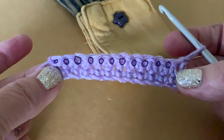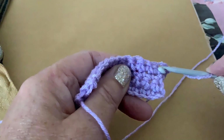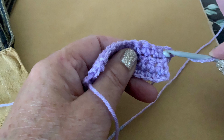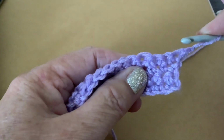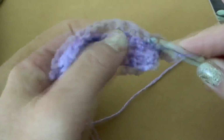What you want to avoid is that very first hole. If you keep crocheting in that very first hole, you will end up increasing your work, and you don't want to do that. You want to keep those 11 stitches right across. So I'm showing here into the first hole, second one, that's it, that's the one.